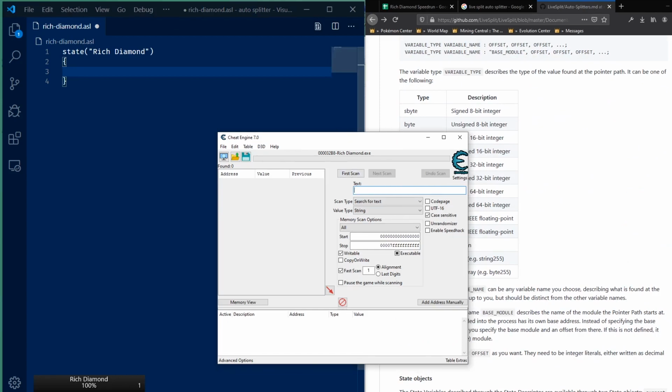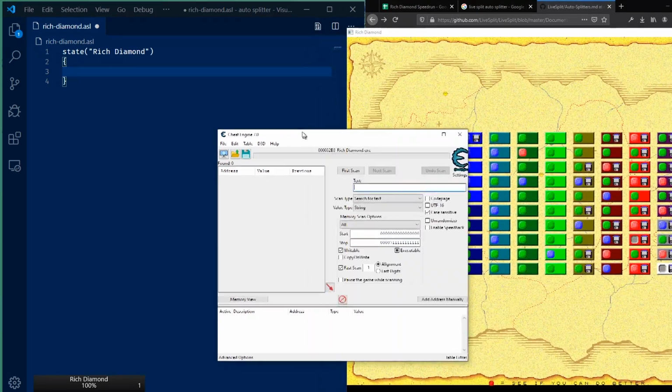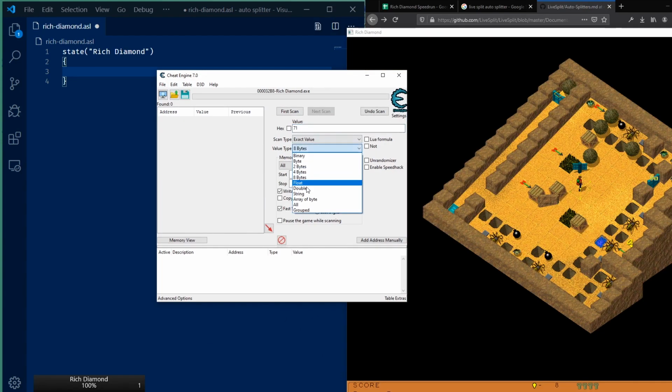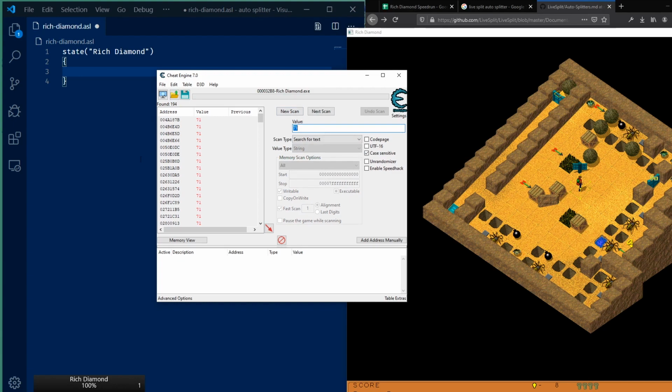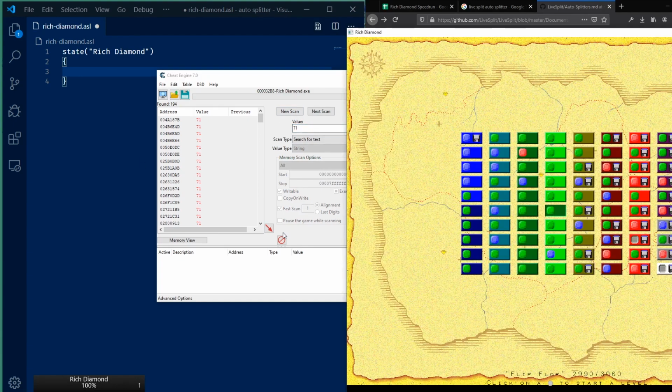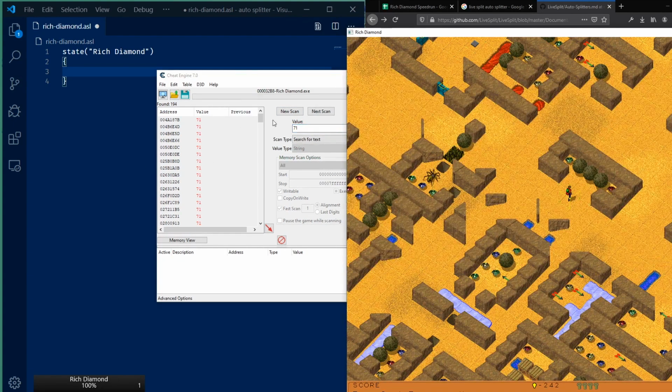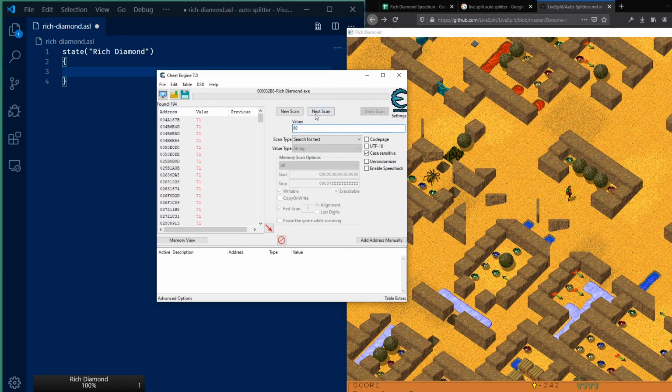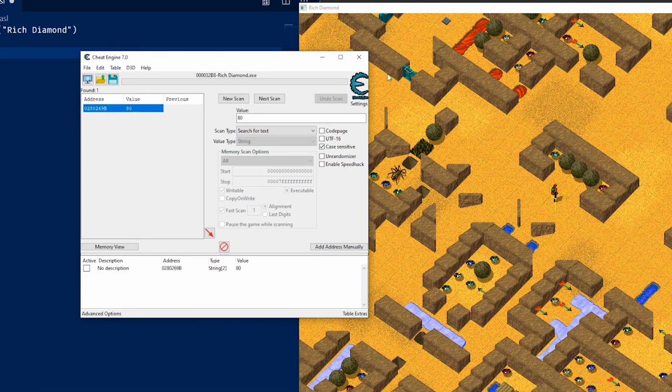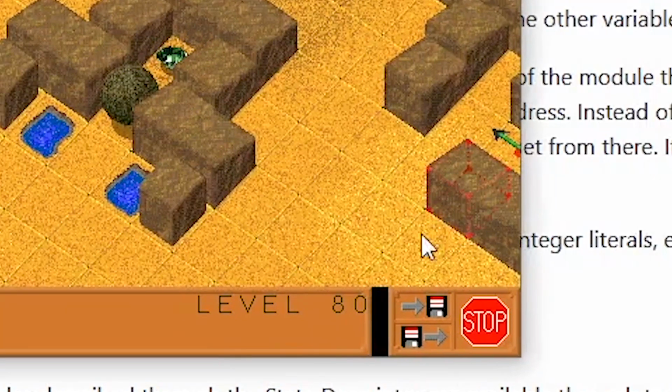So I'm going into Cheat Engine. I've got my game open. I've opened my process. Yeah, so as I expected, it's probably a string. So look for 71, got a whole bunch of options, and we'll see if anything carries over. 80, next scan. There we go, all right, we found one. So I guess the 80 might be displaying here. Oh, you can't see it. Let's see. Yeah, 80 is here.